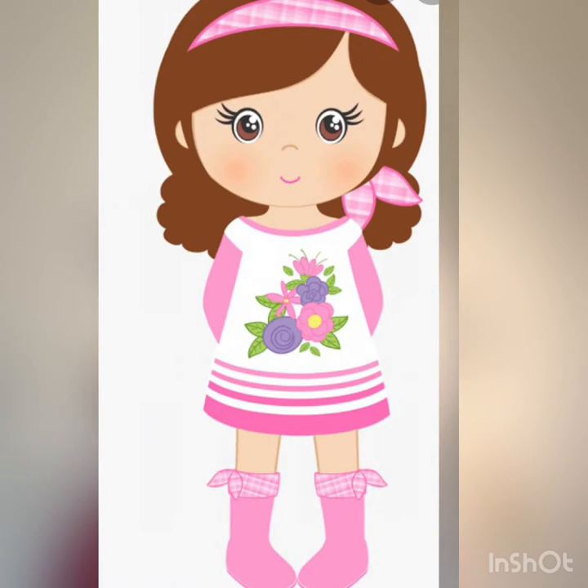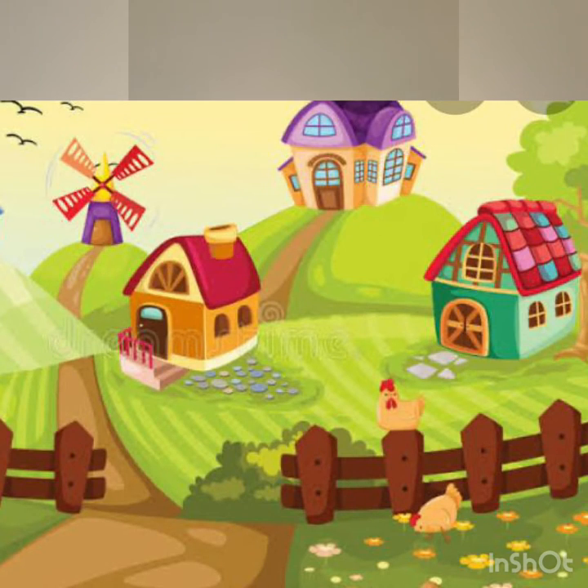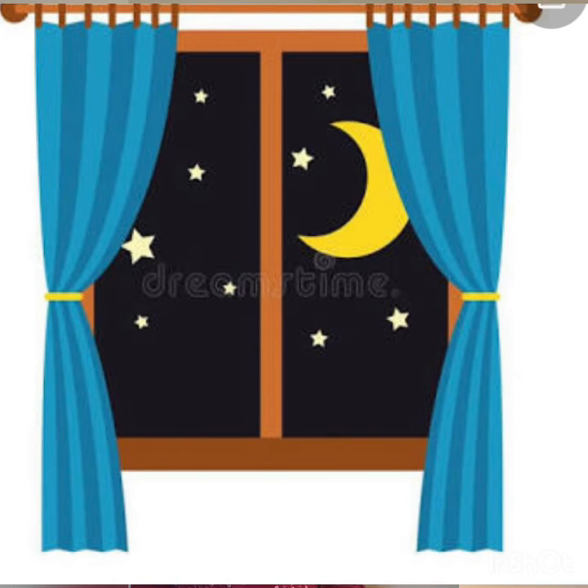And now I'm going to tell you a story about a little girl whose name was Tina. Tina lived in the city and one day during her summer vacation she went to her grandmother's house. Her grandma lived in the village far away. When it was night and it was dark, Tina sat with her grandmother eating some cake.